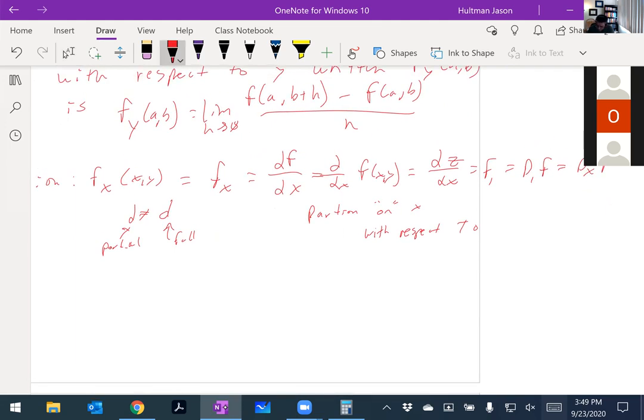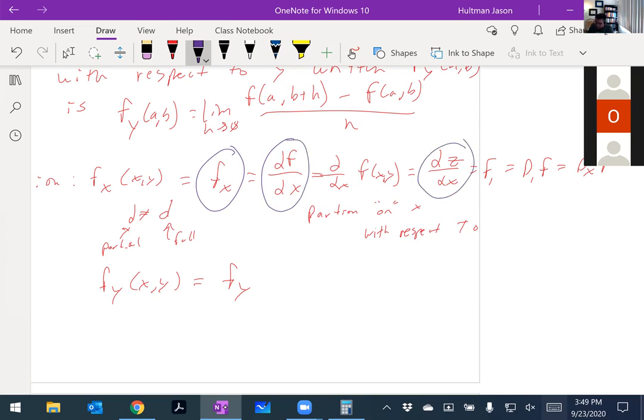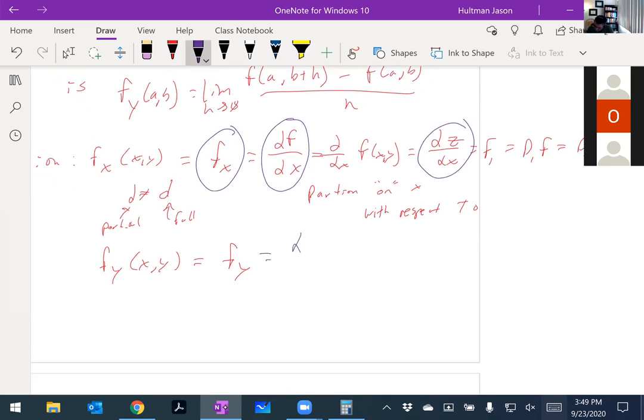Okay, similarly, f sub y of x, y is equal to f sub y. More often than not, you're going to see this notation. Let me use a different color. You're going to see this notation, and you might see this notation. All the other ones you probably won't see. So f sub y equals the partial of f with respect to y, which is equal to the partial of z with respect to y. The other ones, I'm not going to even bother writing. You may end up seeing d2 f, which just means take your second variable, or f sub 2, or d y f. But again, that's kind of confusing. What's 1, what's 2? So we don't really use these much at all. We won't be using them in this course anyway.